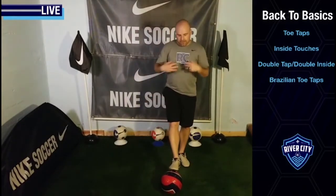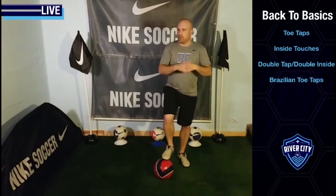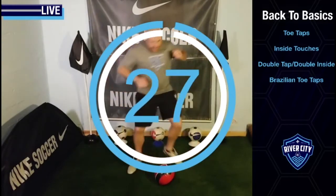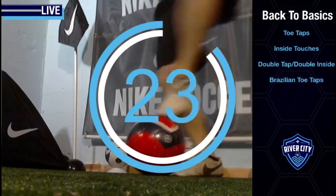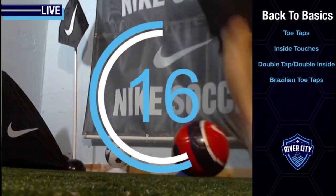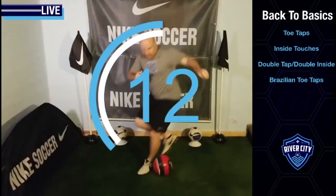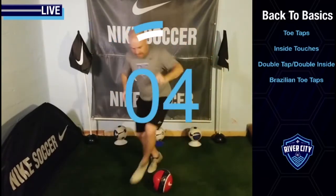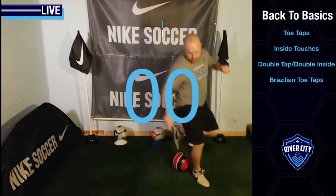We go 30 seconds of practice. Go at your speed, go at your rhythm. It's great it's on video — you can see it, you can play it back, you can look at it again. Go at your own pace, just take the challenge. Three, two, one, go. Little touches on top with that little flare foot going behind. You've got to have that little hip movement so you can get the ball with that foot that goes behind as well. Made a mistake — that's okay. Three, two, one. Time. Counting skills — not my forte. Very well done.